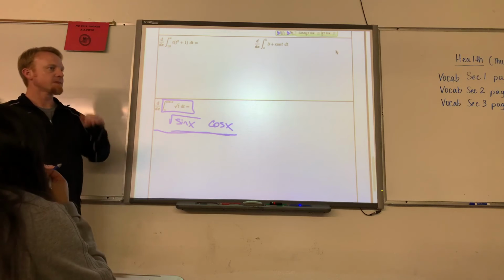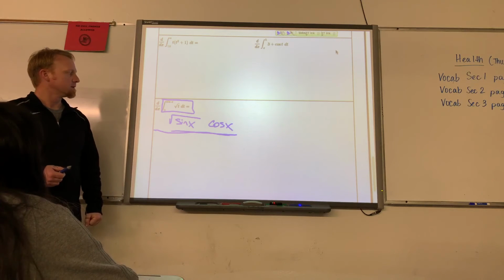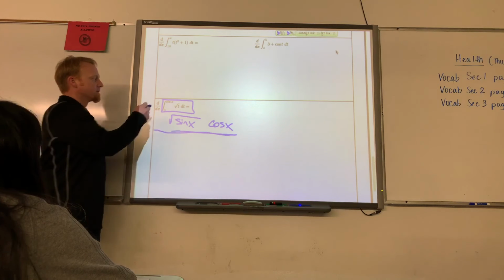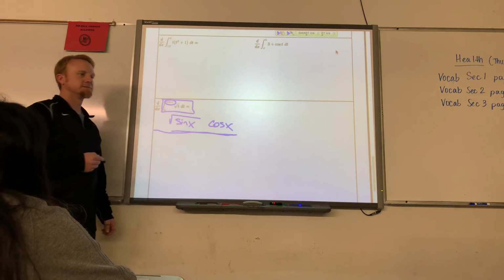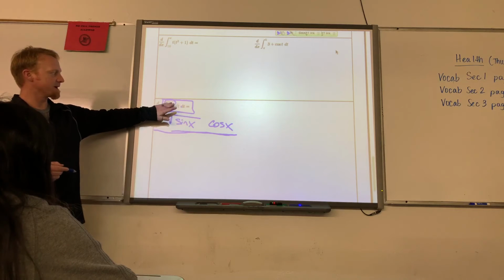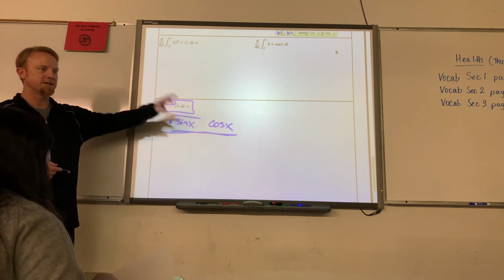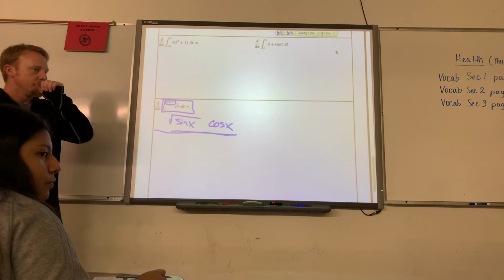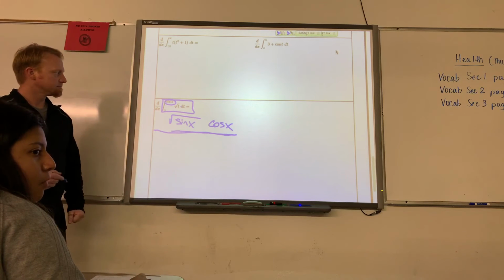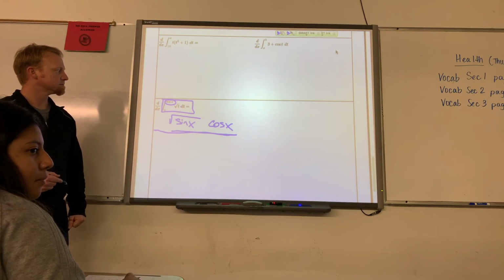Why did it use cosine? Why is it not like a 2 if you take the derivative of the square root of sine? All I'm taking the derivative of is this. I ignore this. All I care about is what it is I'm plugging in. That's what I take the derivative of. Why don't you take the derivative of x here? I guess because then it'd be 1. Never mind.